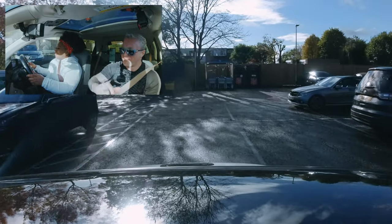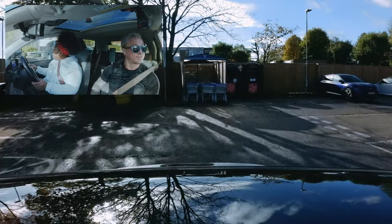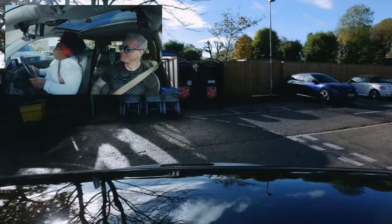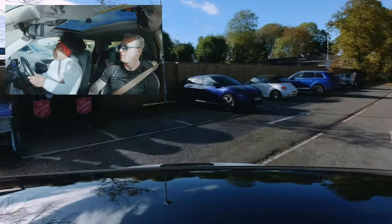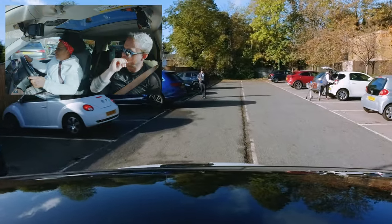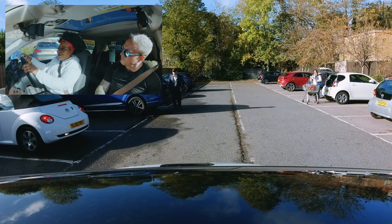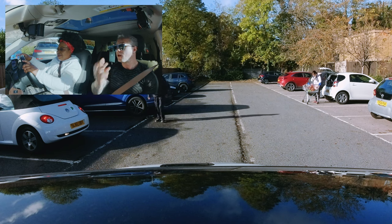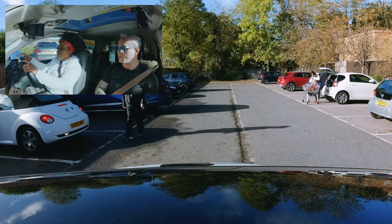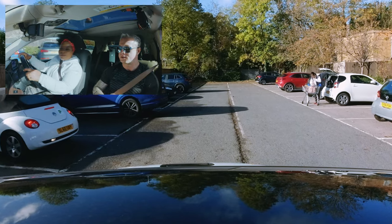Would you turn right for me, please? Thank you. Just try to keep us to our side. Can you see how we're driving into the oncoming side? Yeah. So even though we're in a car park, still want to keep to the left. Yeah, but there's someone. Yeah, that's fine. Then we can stop if we need to. It's just when we turn in, it's a bit difficult to see. So we try to turn into the left.